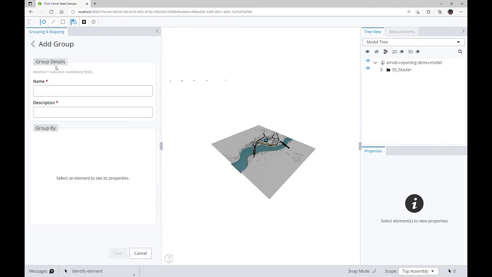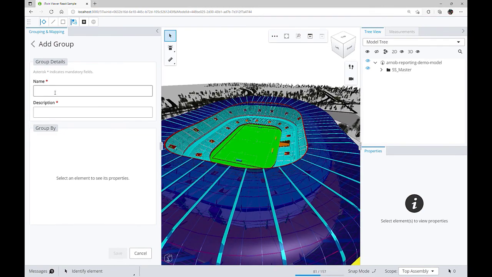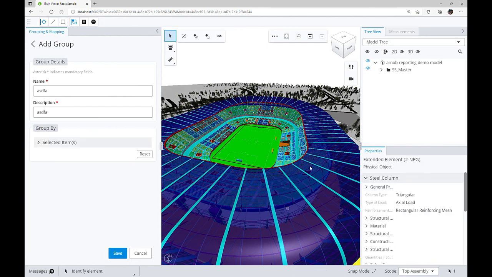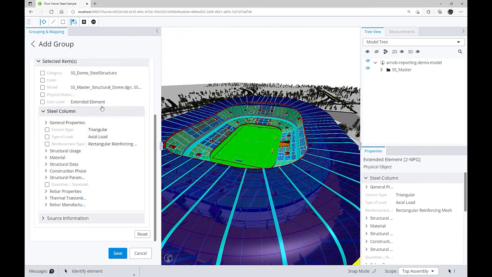Adding a group is actually somewhat interesting. So when creating a group, the process is highly interactive. So if I were to create a new group, and let's say I want to capture all of these interesting support beams on the roof of the stadium, you expand out the menus, and the workflow is as such.